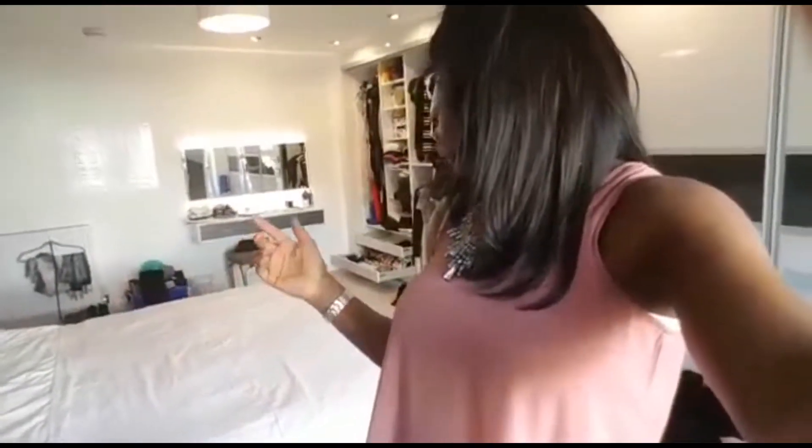We're going to start off with her work wardrobe and then go into her everyday wardrobe, because one of the things she wanted to focus on in this edit was to create outfits for work as well as her casual everyday outfits. So that's what we've done — it's really fun, it gets my creative juices going.